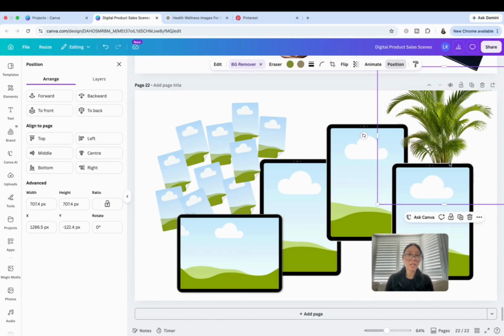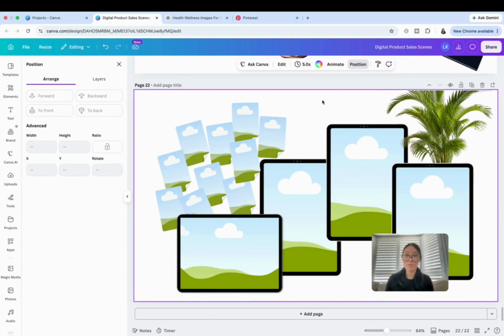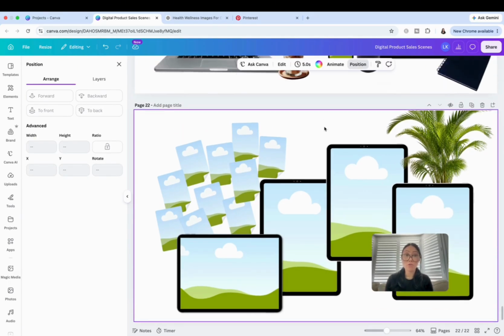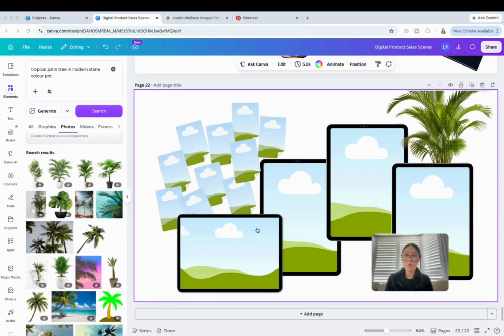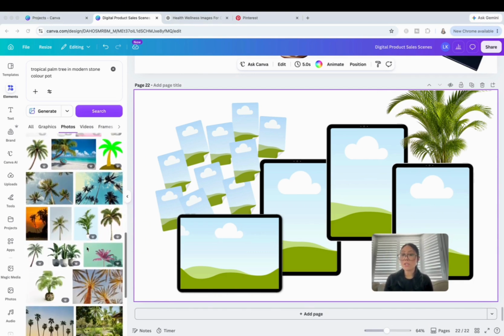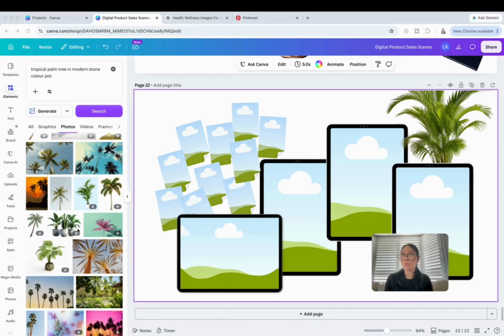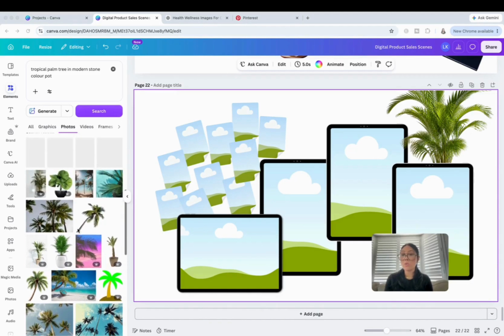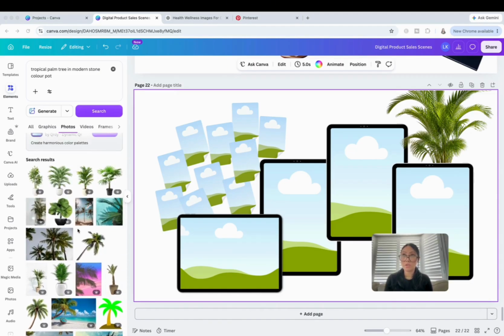And basically that is how I am creating images with Canva AI for my templates. So the reason I like creating the images in this way is because if you look over here, a lot of the really nice images, they are pro images. And so you don't want to be using any pro elements or features in your templates, because if your customer does not have a Canva Pro account, they're not going to be able to download the template. They're going to be asked to pay, and it's not a nice customer experience.